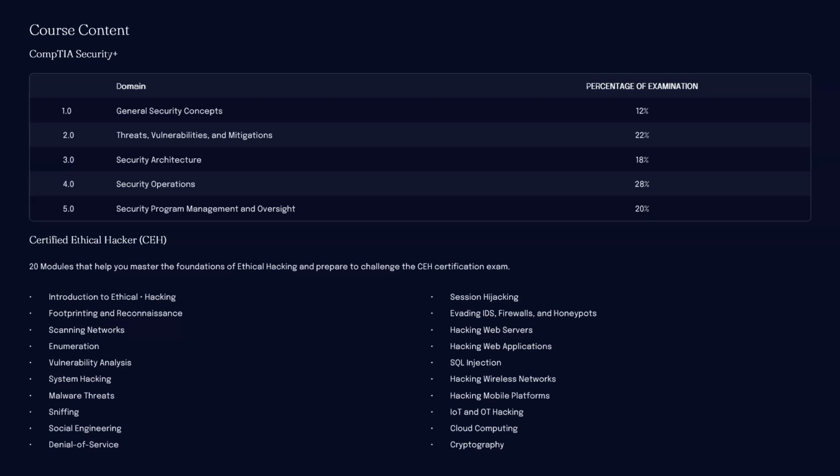Malware threats, obviously, we are going to learn about some malicious software, like ransomware, viruses, worms, different terminologies. What are the differences between them? Because those differences are very important for certification. With that we are going to learn. After that, sniffing basically simply means intercepting the traffic from one system to the second system. That we will also learn.